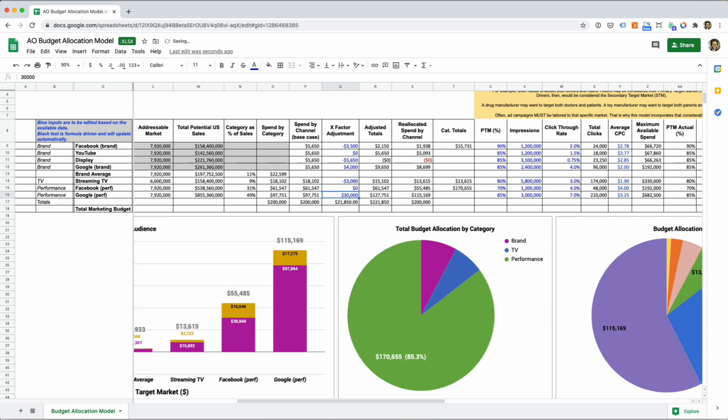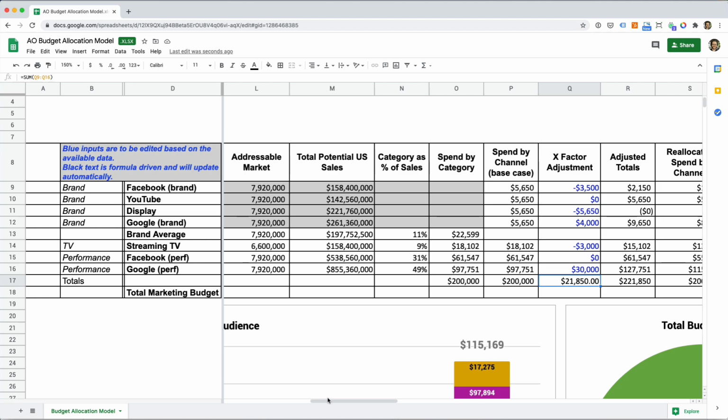I really want to prioritize Google performance. Okay, so what's the problem here potentially? In my total, with my negative and positive adjustments, I've now told the model I'm willing to spend another $21,850. And that's a problem, because that's not what the client told us we're allocating for, right?